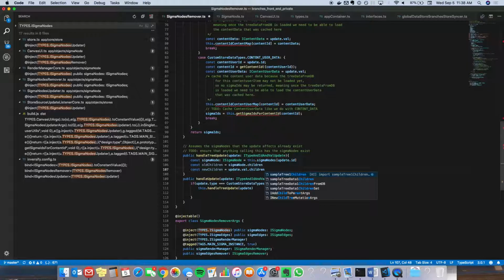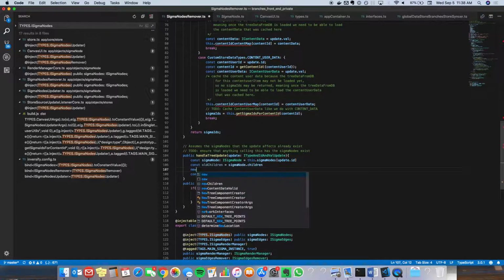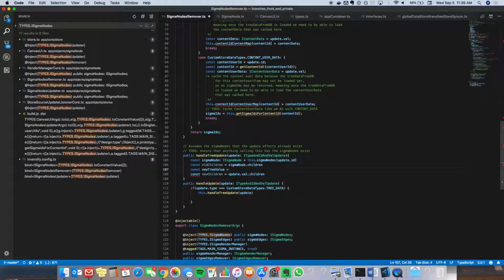Before we do that, between lines 106 and 107, create a new variable called new tree value. So const new tree value is equal to update.val, and then type new tree value to be tree without ID.